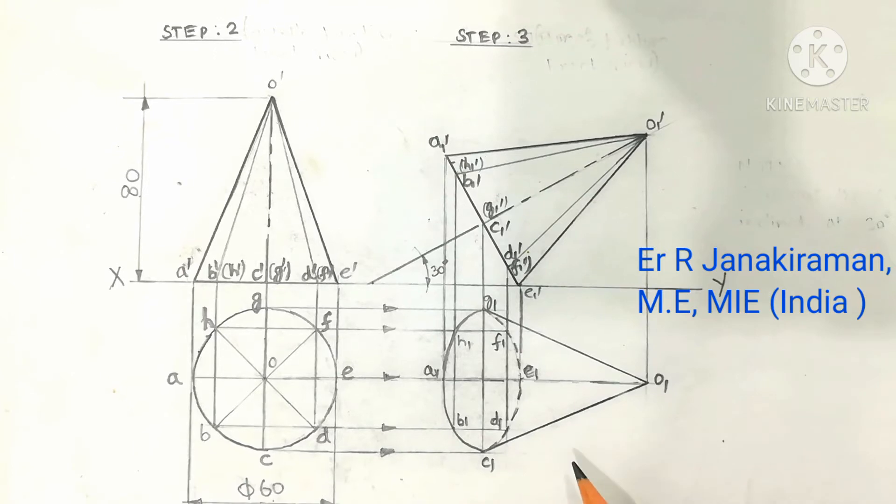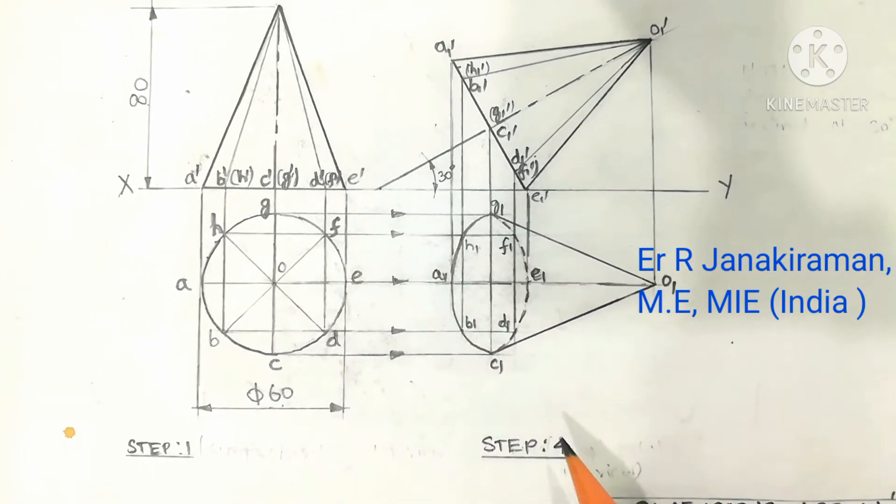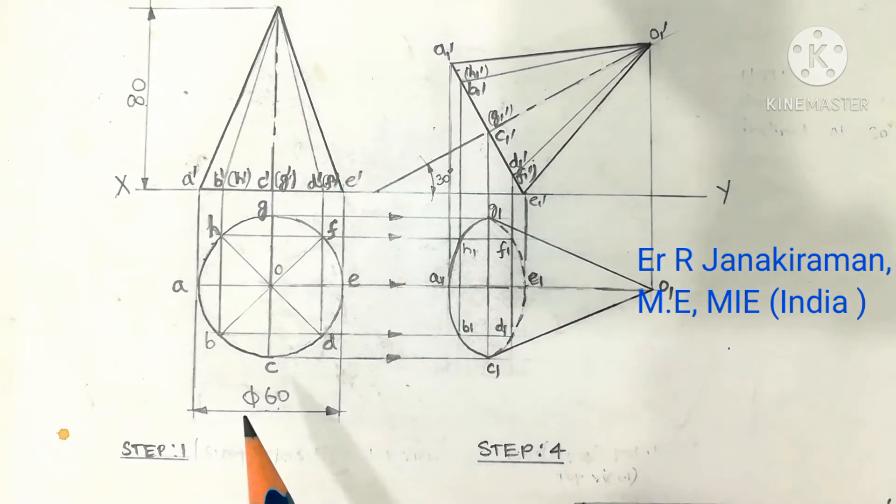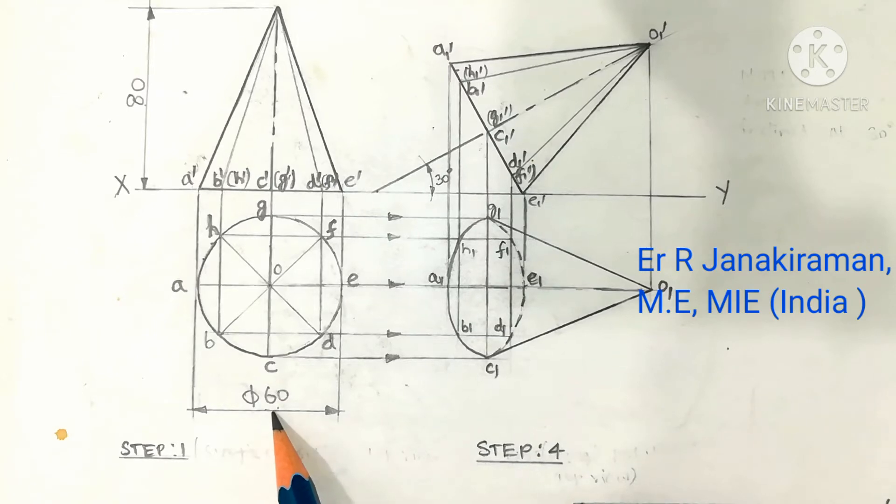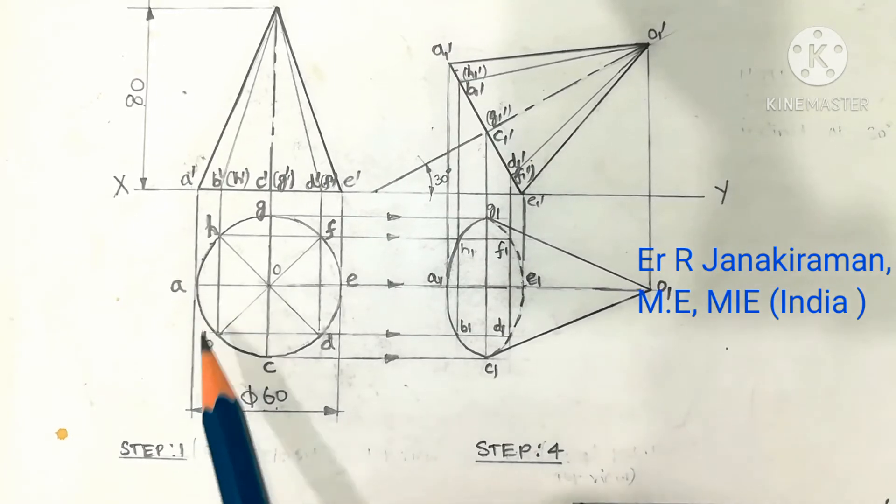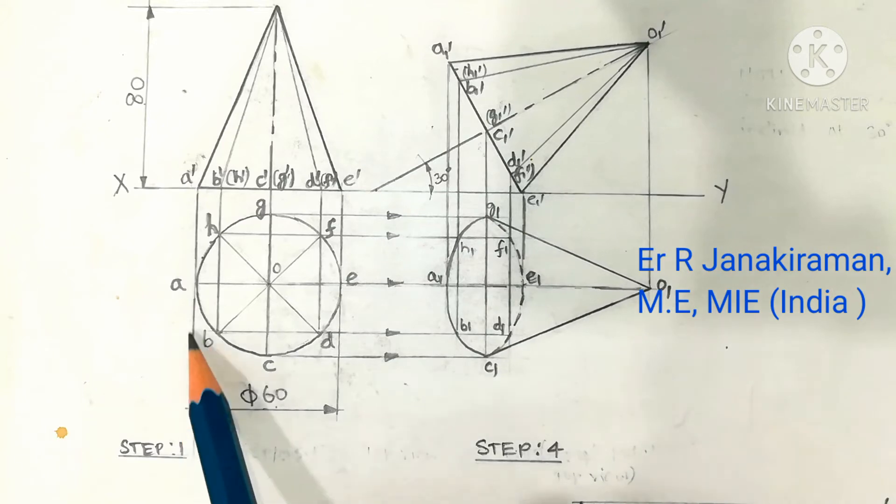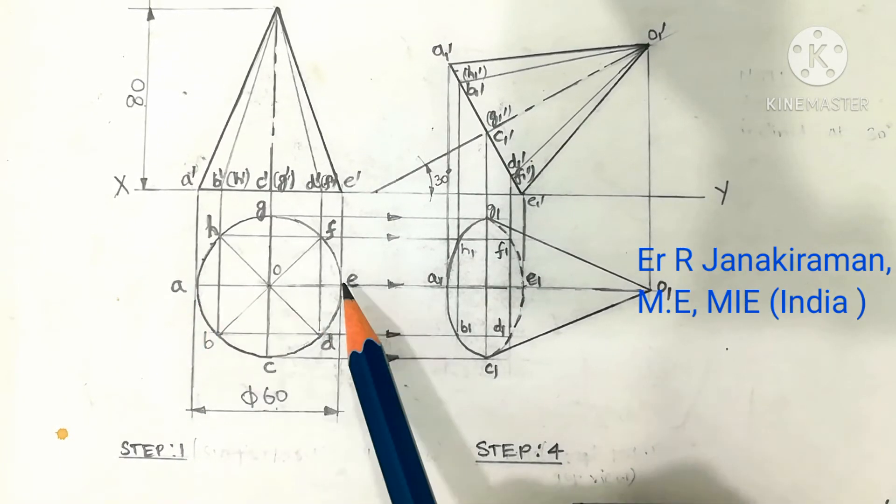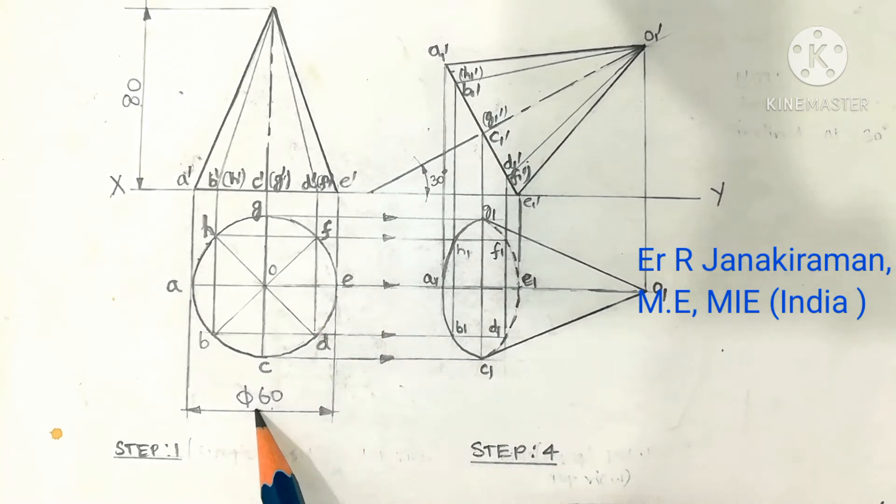This is the fourth diagram called final top view and the dimension diagram. Dimension means marking the size. So this is phi 60, phi means the notation used to denote the diameter of the circle. So in the corresponding extension line shown here, the distance between A to E is the diameter. So I follow the notation phi 60.